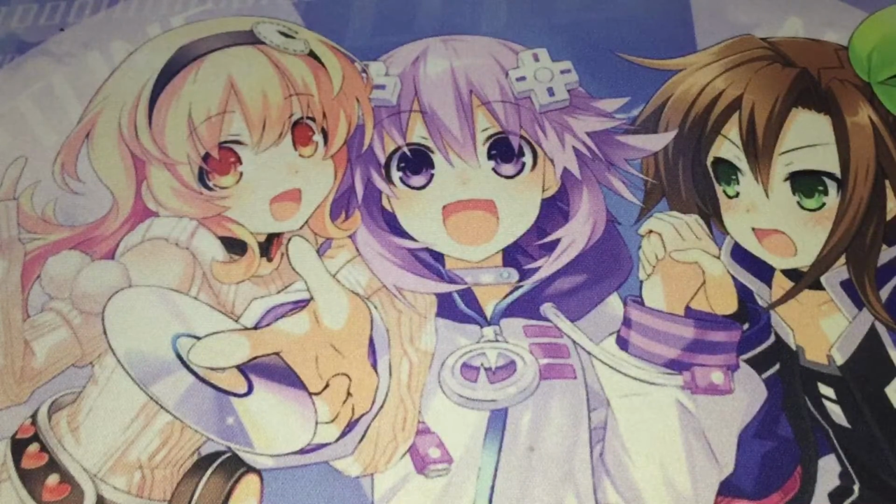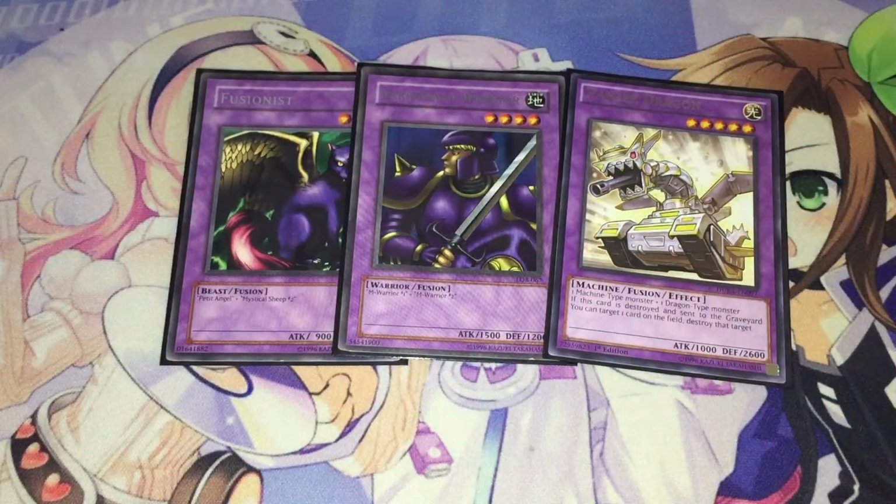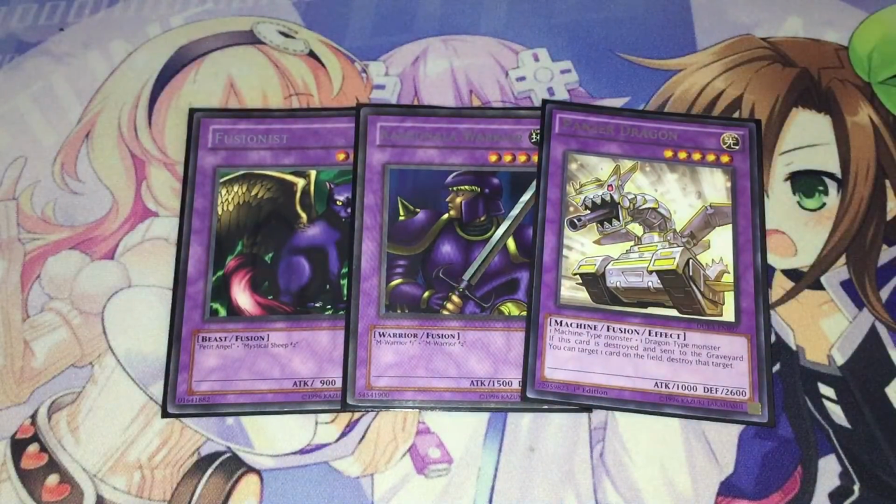Following that, we have our instant fusion targets, and we have 3 of them as well. We have the 1 copy of Fusionist, the 1 copy of Carbonella Warrior, and the 1 copy of Panzer Dragon. Now, Carbonella Warrior and Fusionist are fairly standard instant fusion targets, as they get you into your rank 3 or your rank 4 plays pretty easily.